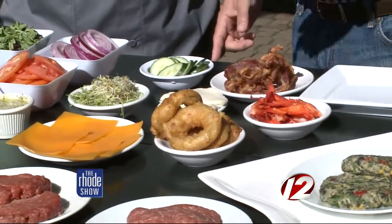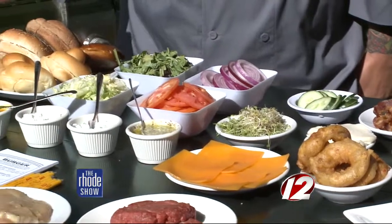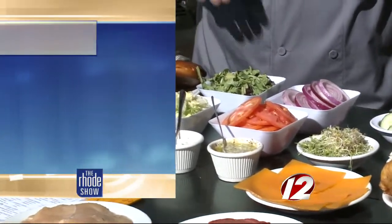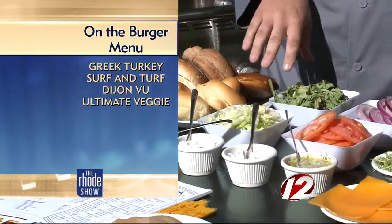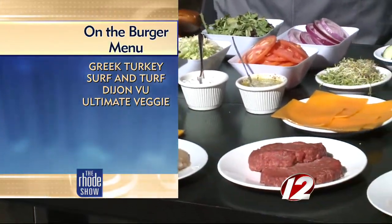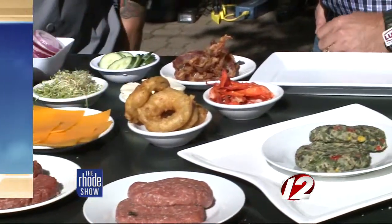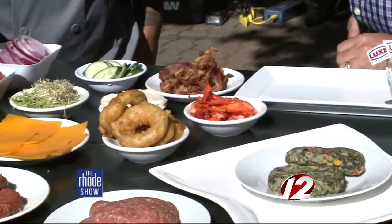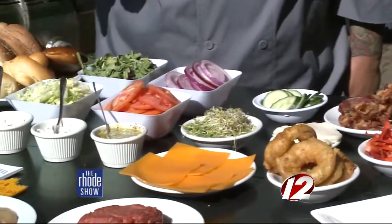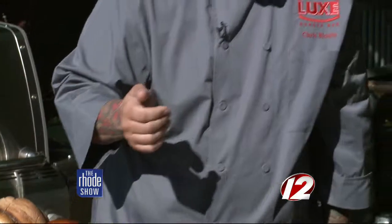Let's go over the ingredients for all of the burgers we're going to make today. We have a specialty burger using a brioche roll, and another one using a pretzel roll — pretzel roll is real big right now. And then specialty sauces: we have honey mustard, basil pesto aioli, fresh mozzarella, sprouts, lobster meat, and sliced cucumbers. Those are all special ingredients I'm going to add to our stock ingredients.